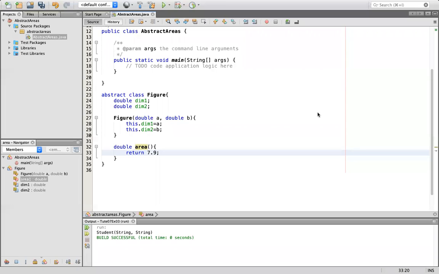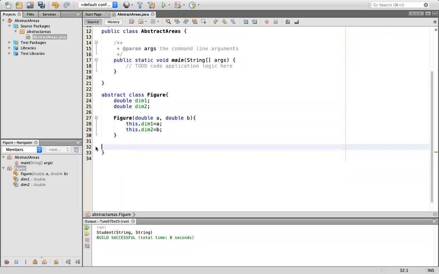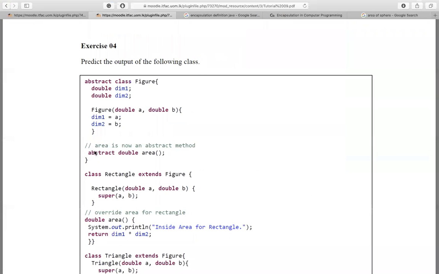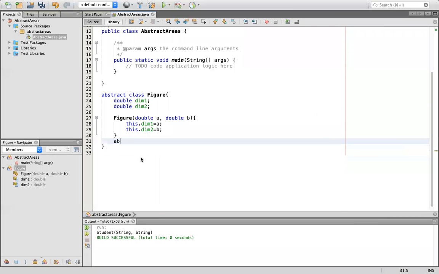So an abstract class may or may not have an abstract method. If you are using an abstract class, we will at least put one abstract method. So here, abstract double area.